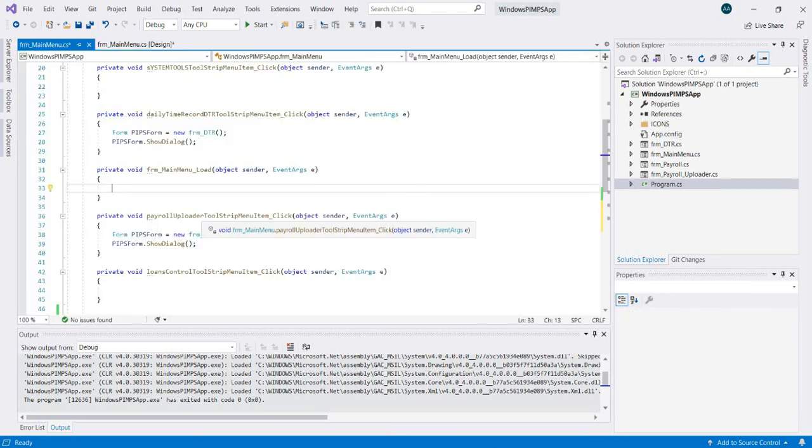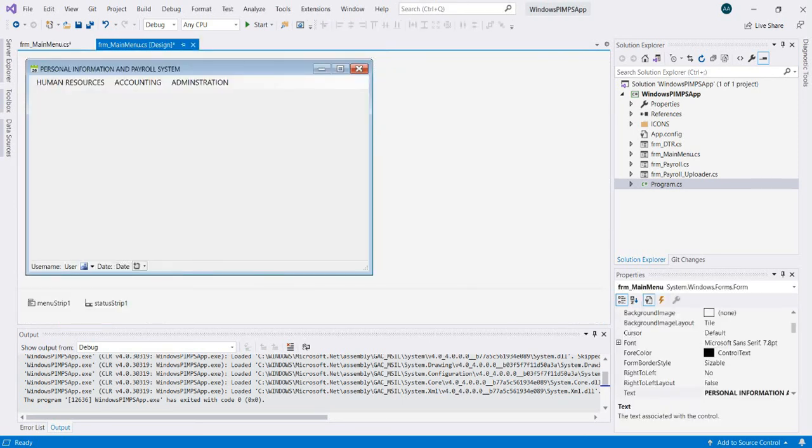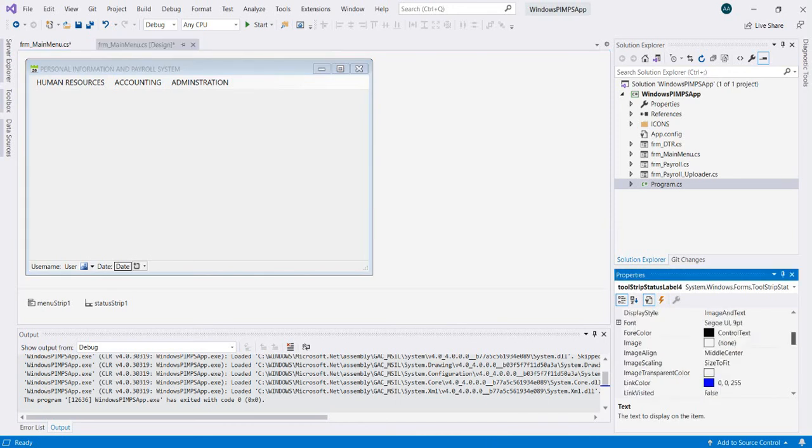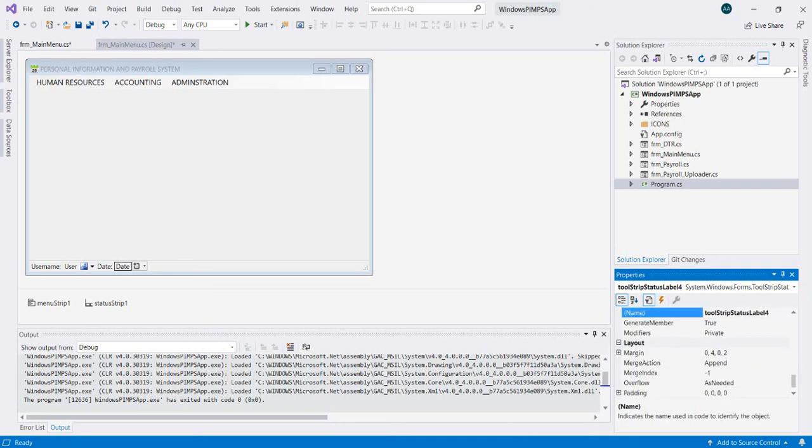So let's see. I'm going to type. I still want to consider renaming it purposively. So we're going to use again the prefix of LBL here.